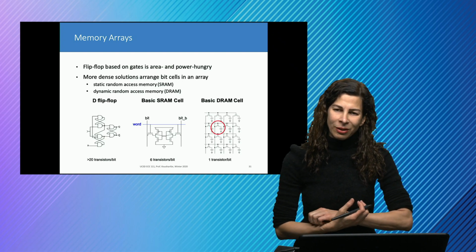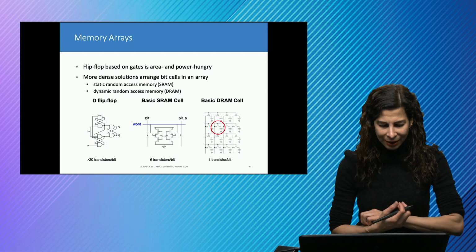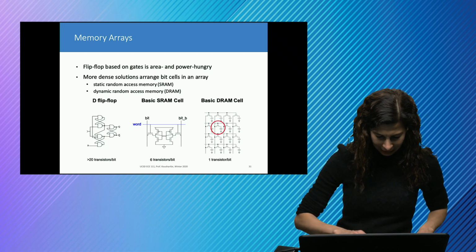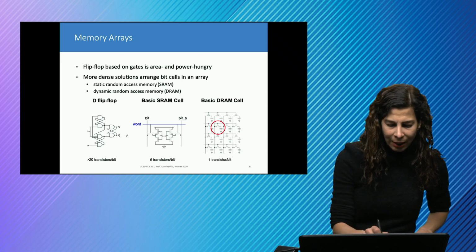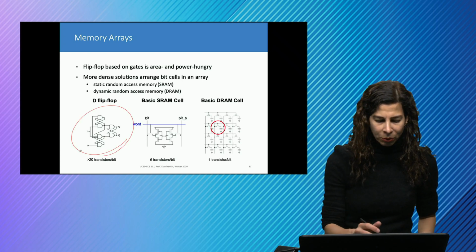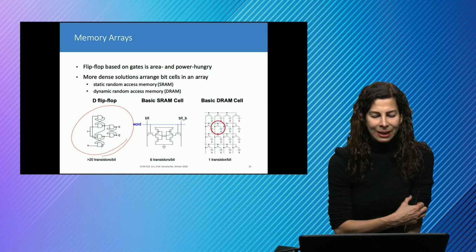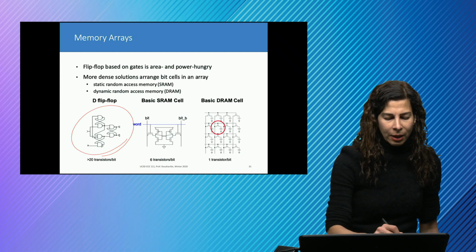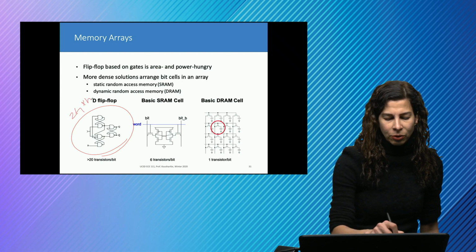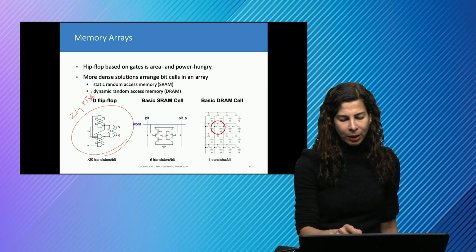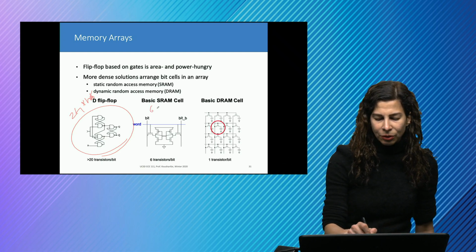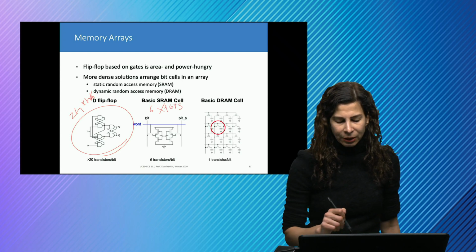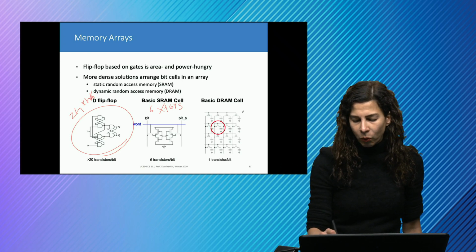We could have flip-flops that are inside the LUTs, and they typically have a little bit more complex structure, as you can see here. For example, here a D flip-flop structure is shown. It has 6 NAND gates, and each of the NAND gates has typically about 4 transistors, so it's about 24 transistors. The SRAM cell, the basic one, as you could see here, has about 6 transistors, and the basic DRAM cell is typically only 1 transistor.